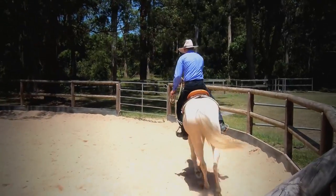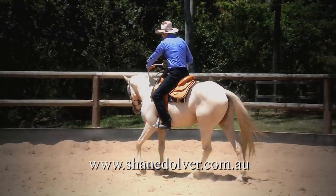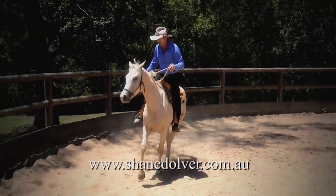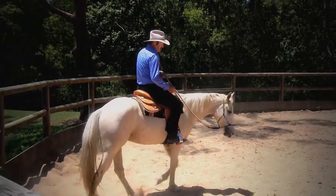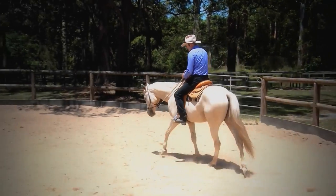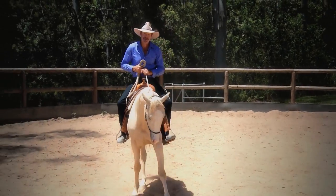He's not interested in doing that at the moment, but it's actually harder for him to resist — I'm just saying please go over there, and his head is all wrong. Sometimes it can be ego to ride in a halter when your horse needs clearer instructions. The bridle is a better tool in that regard. So if it doesn't work, I can put the bridle on, get exactly what I want, and then go back to the halter.